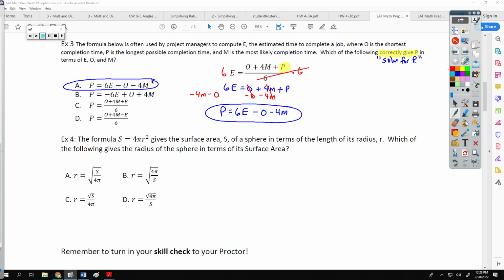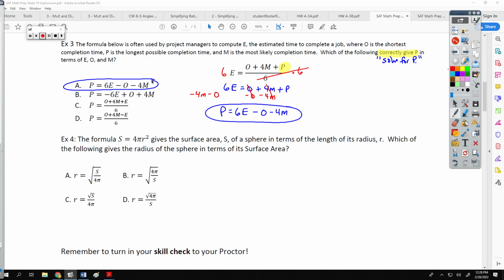Now, these problems come in varying levels of difficulty, and those of you that are in pre-AP will see some of the harder ones on the back side of your skill check. But again, it's always the same process. We have the algebra skills necessary to solve equations. We just have to have enough trust in our skill set, and we have to think to ourselves, well, if I want to undo this operation, what is its inverse? And remember that the inverse of addition is subtraction. The inverse of multiplication is division.